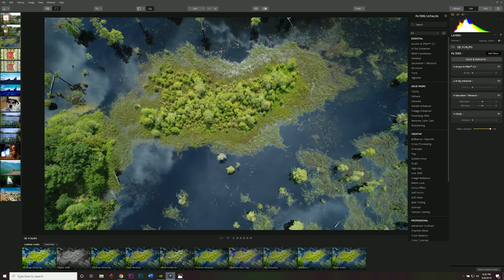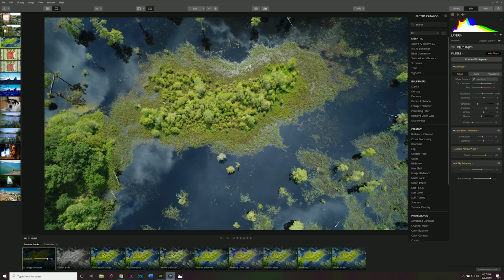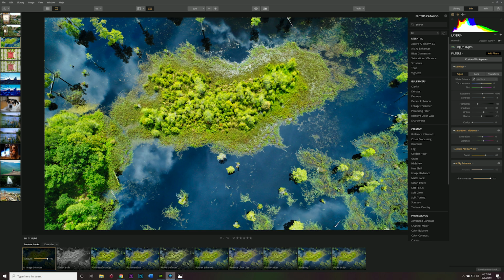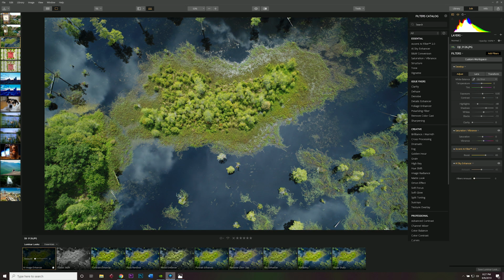Here is an image that you might find on Soar. Image enhancer, I'm assuming the blues come out. Wow, yeah. Okay, so that's almost too much. That's really saturated. I might dial back the image enhancer back to like 60, but yeah, without it, it looks a little dull to me. Put it up to 60, and the image enhancer really brings in a lot of crazy saturation and contrast. Looks really cool to me.